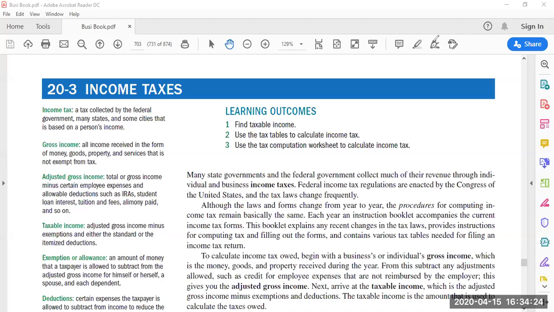Each year, the tax laws change. So from year to year, what used to be may no longer be or may be altered in some way. So we are going to be talking in general, not with the specific up-to-date, last-minute changes in the tax code. It is very difficult to keep up with all of that. For the sake of this purpose, we will try to stay close to what the textbook here is speaking of, just so we get the general idea.